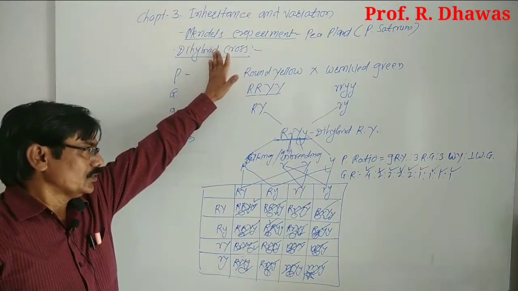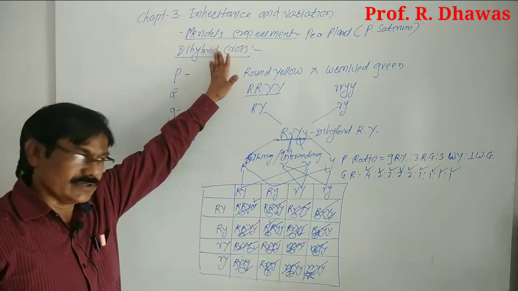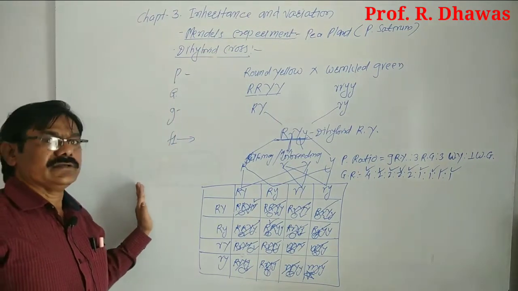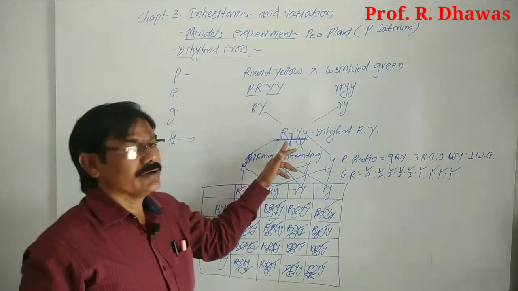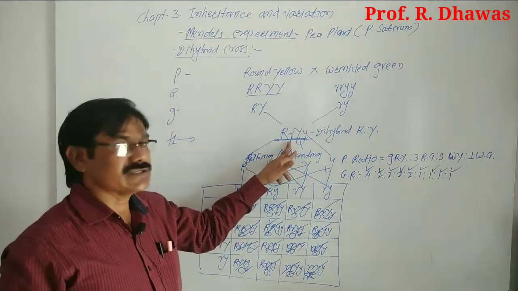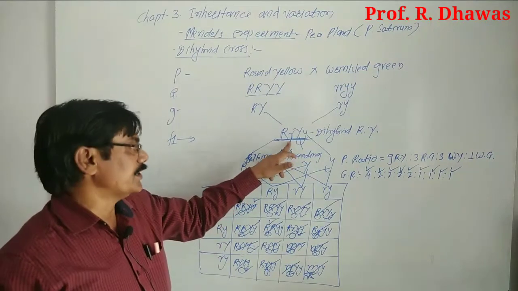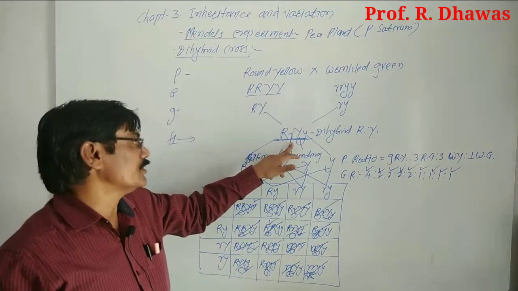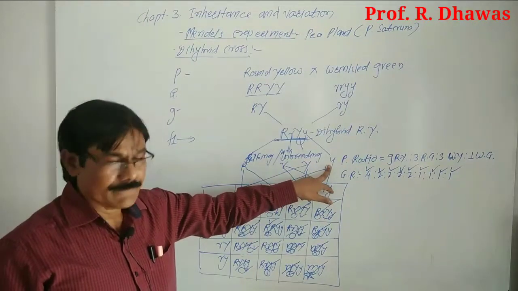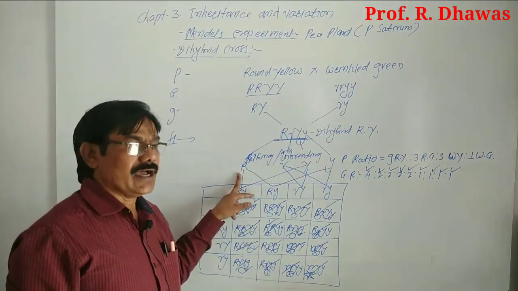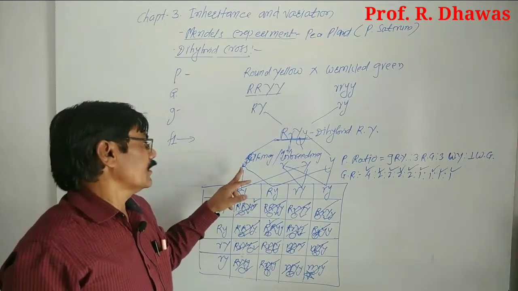As you understood this very well, but sometimes students have problems at the time of gamete formation. So you remember this one. Once the genetic makeup of the F1 is there, you first of all separate it into 4 forms as per the law of segregation, and then you combine this one as per the law of assortment.